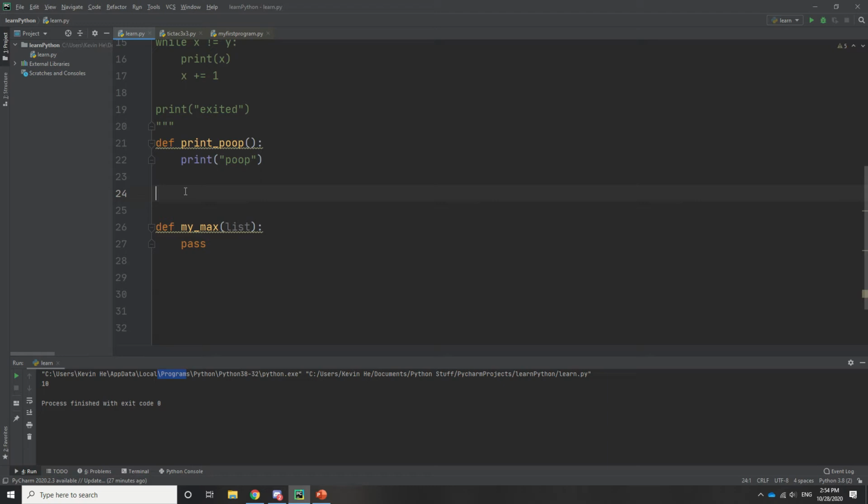And now if we want to call your print poop, all you have to do, just like printing, the IDE recognizes that it's a function, by the way, and all you have to do is that. It's just giving me an error. Doesn't matter. Oh, I think it's a spacing error. Yeah, it wants me to add more spaces. Anyways, so now we just called the function, and if we run this, you're going to get poop.